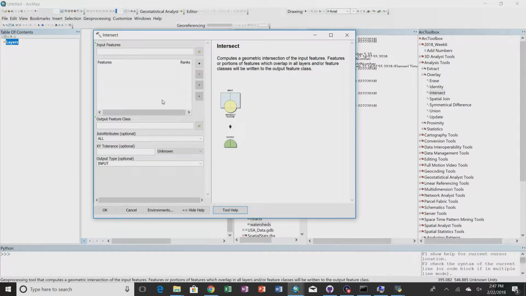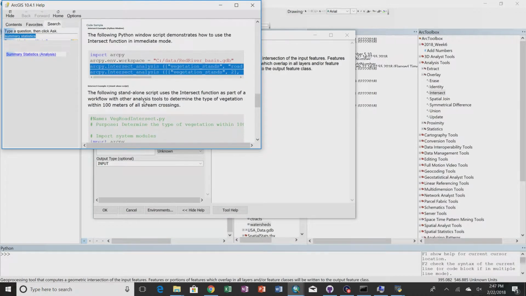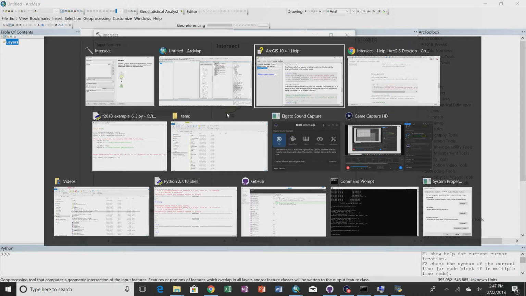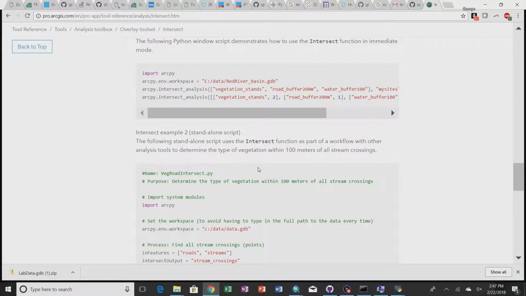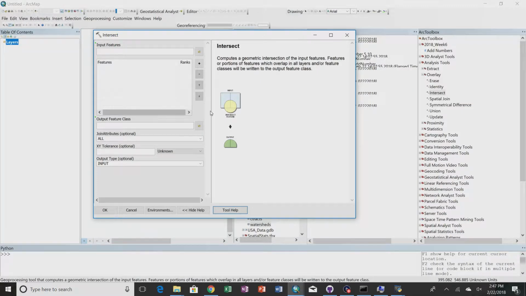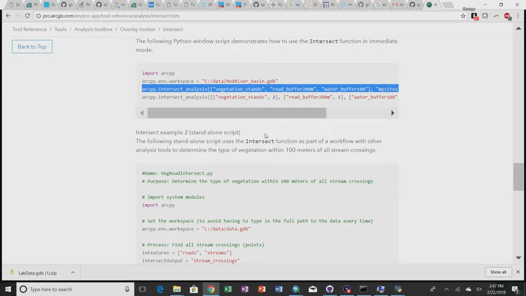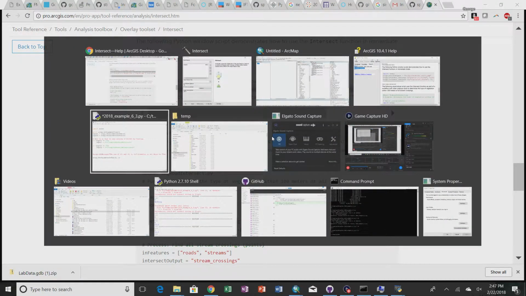So either one will work because this also is the intersect analysis. So we're going to copy that over to here.